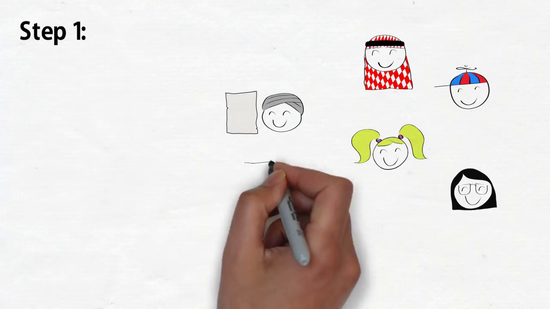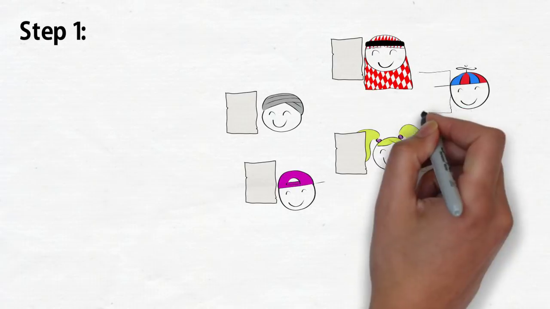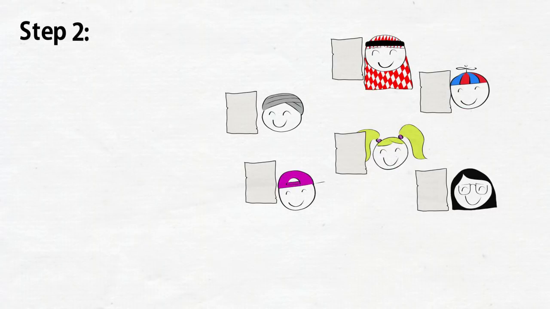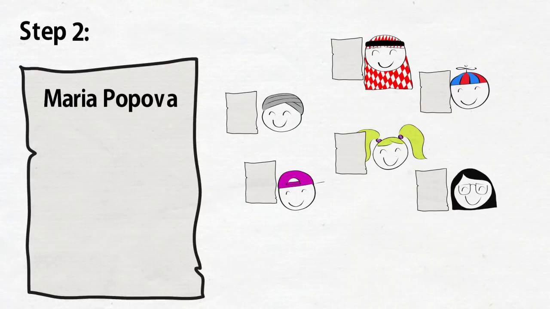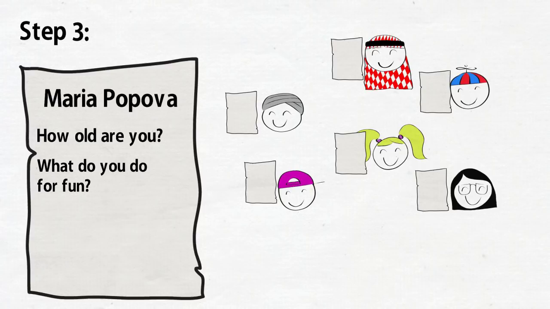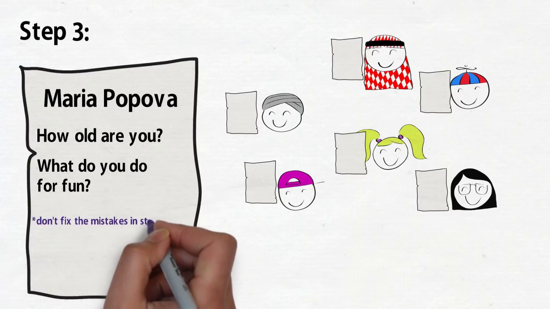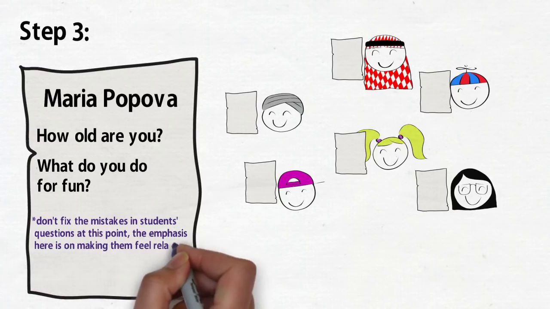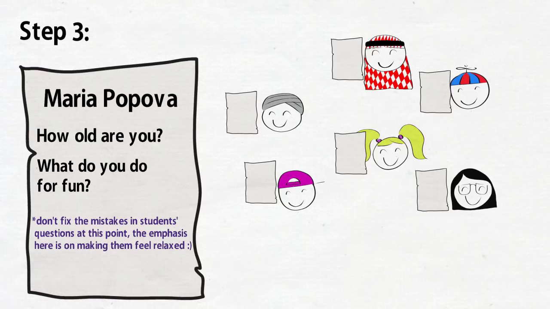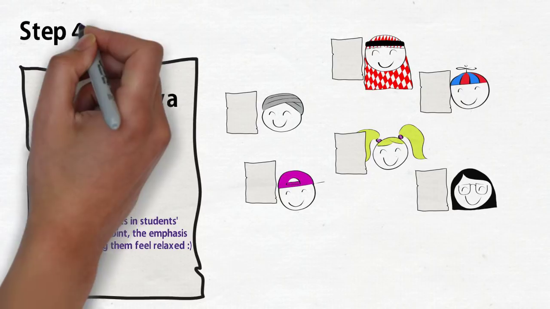Step 1. Hand out the pieces of paper, one per student. Step 2. Ask the students to write down their full names onto the pieces of paper. Step 3. Ask the students to write down 2 usual questions that they would ask a person they've just met. Now, at this moment, it would be a good idea to try to elicit some of the possible questions from the students themselves, just so everyone could get an idea about what types of questions they need to ask. And once you check if everyone's done, it's time for Step 4.